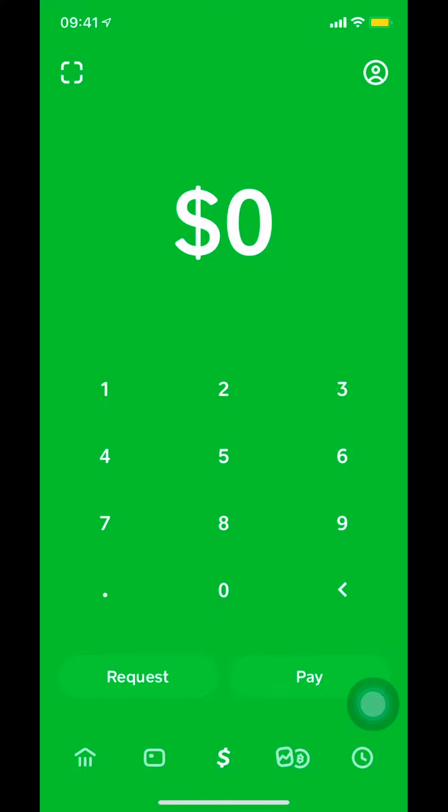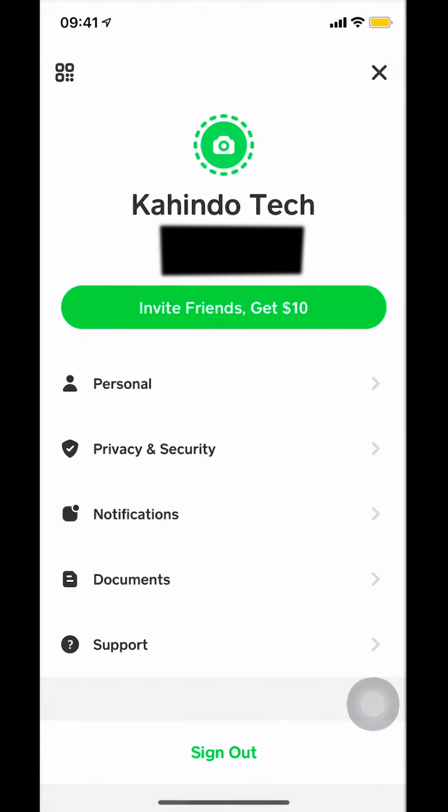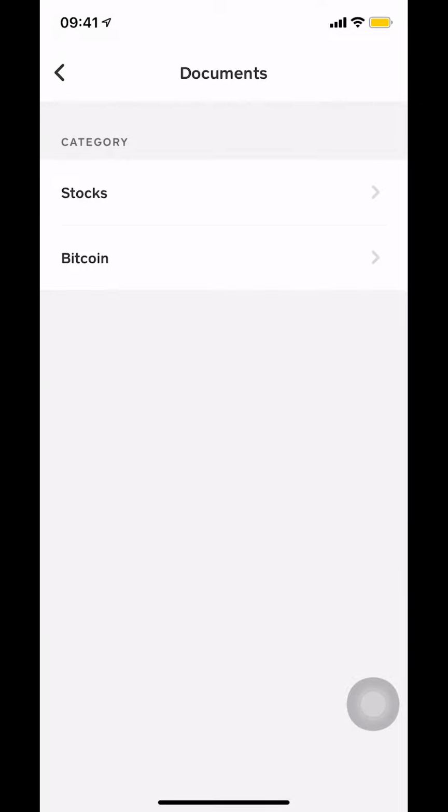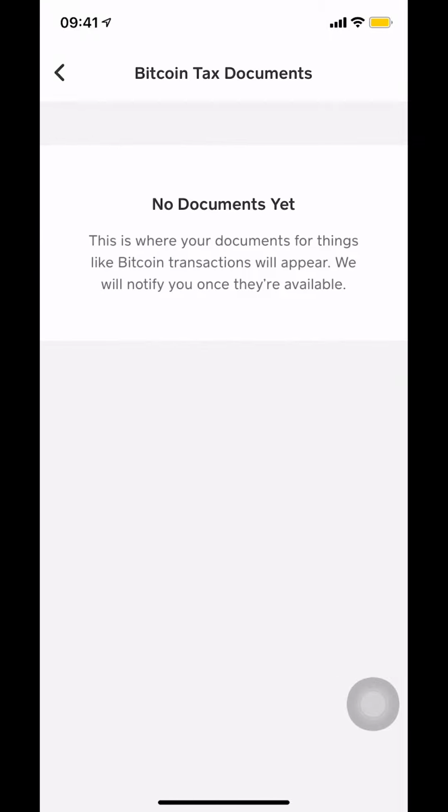Select that, and once you're on this main screen, make sure you select documents. Select documents, and you're going to get into this category where it says document, and make sure you select the Bitcoin. Once you're here, select that, and that's how you find your Bitcoin tax document on your Cash App.